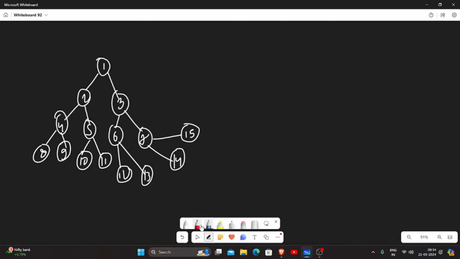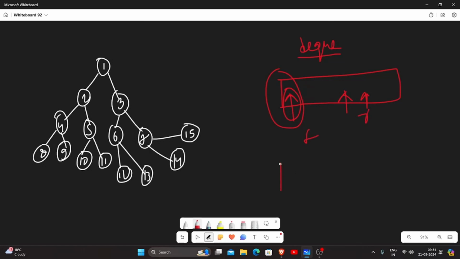So now we will use a DQ. A DQ is similar to a Q, but in a Q, what happened? We can only pop from the front, FIFO, first in, first out. So we can push into our queue, but we can only pop from the front end, and push from the rear end. But in a DQ, what happens?